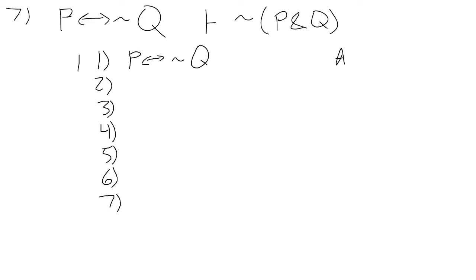Now on to number 7, let's look at our conclusion. Our conclusion is a tilde, so that should immediately tell you we're going to assume the opposite as a PA, and we're going to look to prove a contradiction. We're looking for something that doesn't seem to match, and then we'll tilde in on our PA. So we could do a couple of things first. Maybe the first thing we'll do is we'll separate this P and Q from 2.